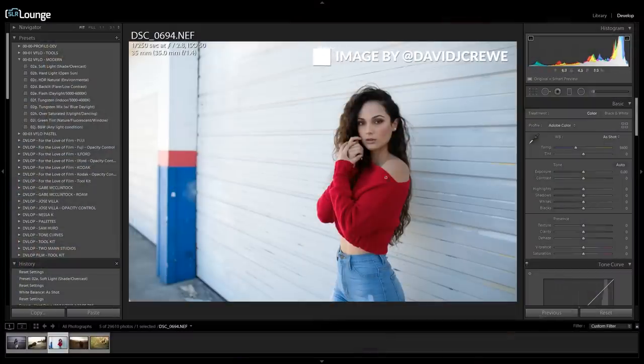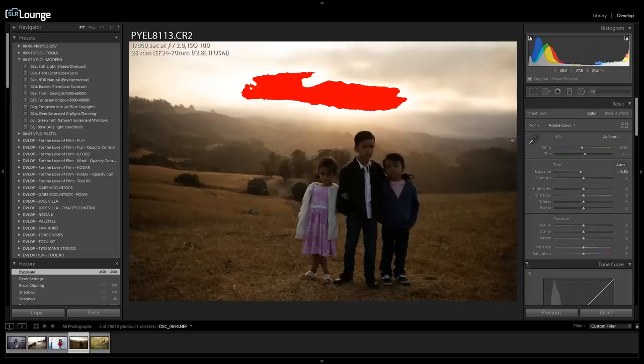So this is a shot by one of our own, David Crew, and this is kind of a nice controlled lighting situation where, you know, in this image, this is very much an HDR scene. Our highlights are very bright, our shadows are very dark, the sun is behind our subjects. So you end up with this U-shaped curve in our histogram where the shadows are intense. We have tons of shadows. On the right side, we have quite a bit of highlights. So you kind of have this U that goes up on the highlights and it goes up on the shadows and it's fairly empty in the middle.